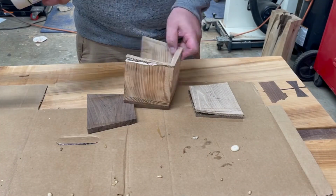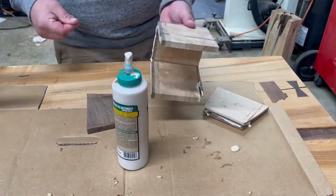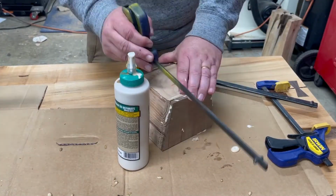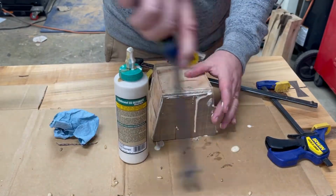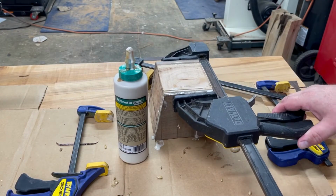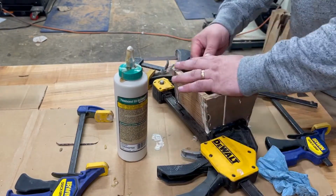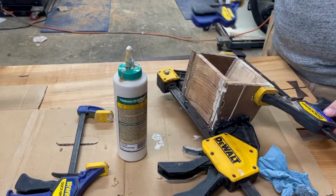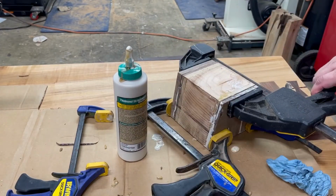Then I glue the front of the drawer back on. It was kind of coming apart there where I had glued that oak, but I just put some glue in there, and then when I clamped it up, it held it together. For some reason, I had the worst time getting this glued together. It was like a struggle, like, got it together some ways, and then it just didn't want to stay together that way. Had a giant mess. For something that should have been really, really easy to glue together, I just had the worst time doing this little box thing.